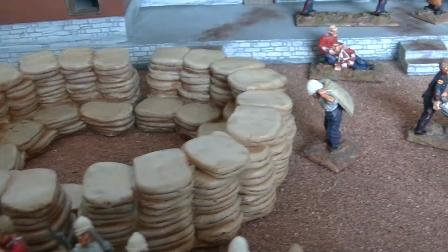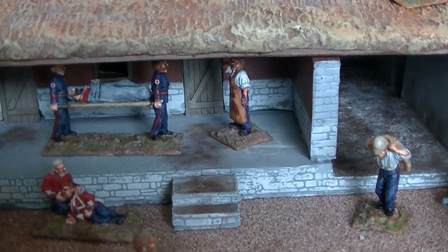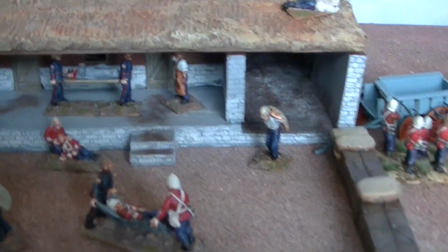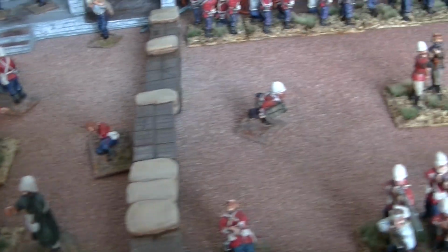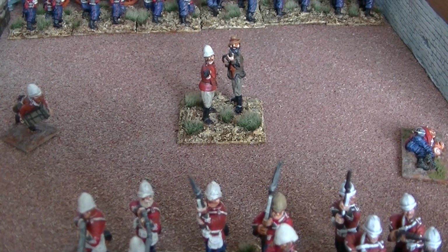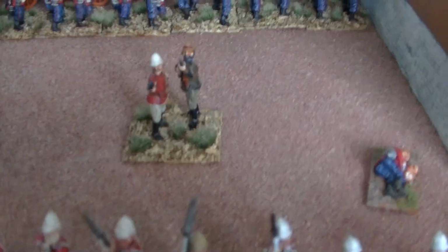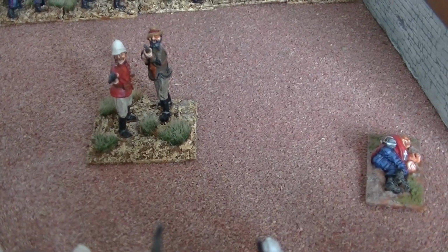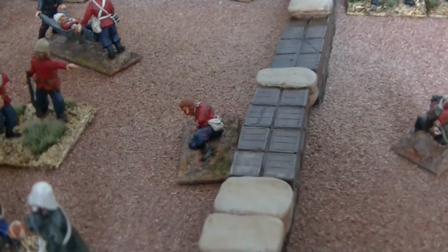And this is the stores, and in fact, once the hospital building had been overrun by the Zulus and then caught fire, the British had kind of retreated to this area here. One of the things I'm thinking of getting is the Warlord Games building actually do a water cart, which was over here. And some of the VCs were won by soldiers who crossed back into this area during the night in order to reacquire the water and drag it back over here to give the men a drink. So that would make an interesting addition.